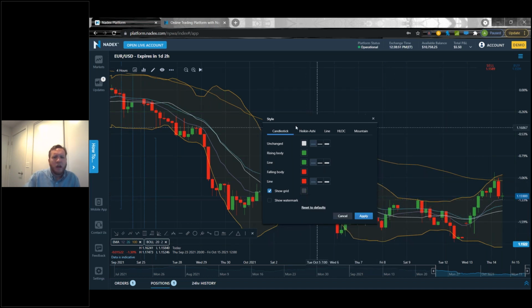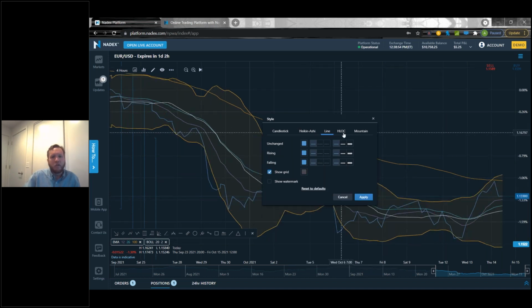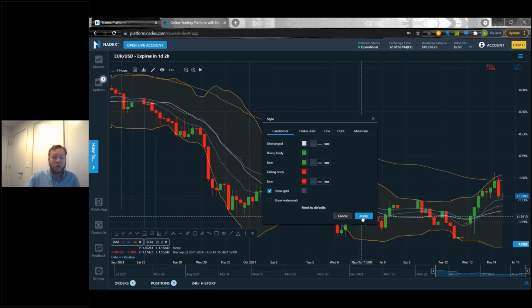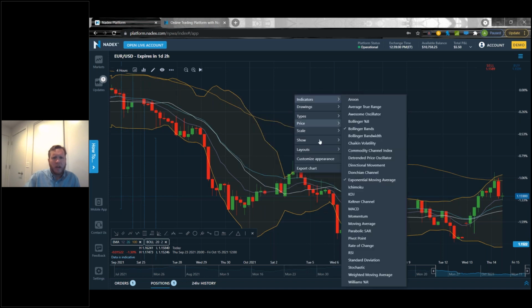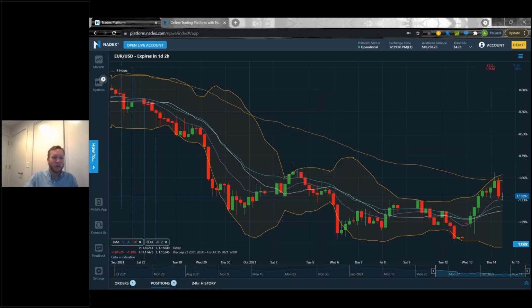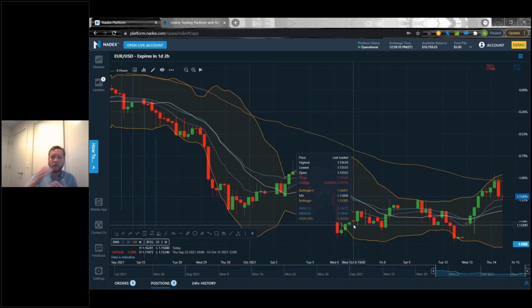Reset to default. So again, you can do this individually for each of these chart types. And then at the very bottom here, we have our export chart option. So basically, if I hit this, it should bring up a little download thing like you see on everything you do online, and gives you a little downloadable chart.